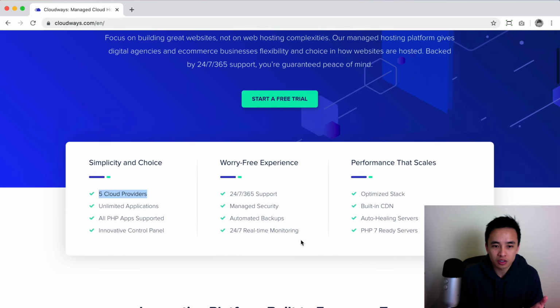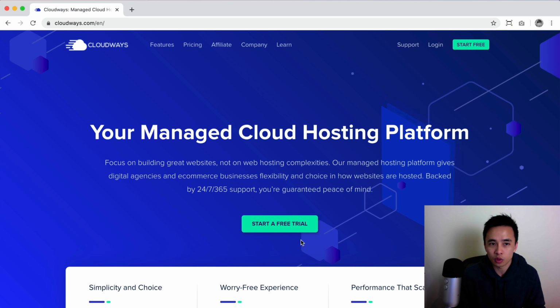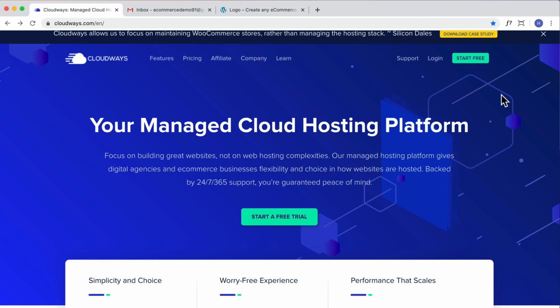And yeah, I just wanted to show you guys how to set it up and what's inside. With Cloudways, you can't have the email hosting hosted there, so you do have to set that up. That was one of the main things I was scared about. You set it up with Rackspace, but it's quite easy. So I'll show you in this tutorial so you can get a good understanding of it and just try it out, right? You can either go to cloudways.com or click the link down below, and I'm going to jump inside the computer and show you guys how to set it up. Okay, so it's super easy to get started, and I think you guys are really going to love it.